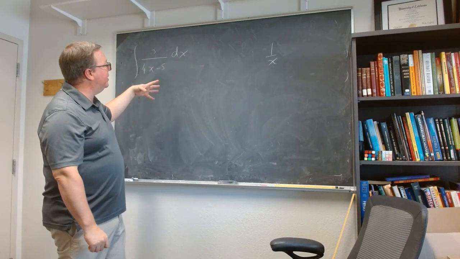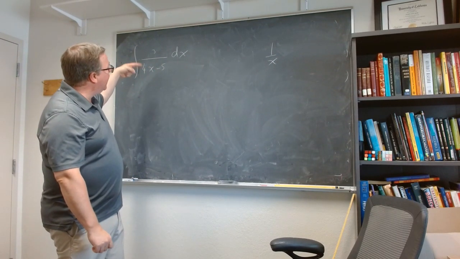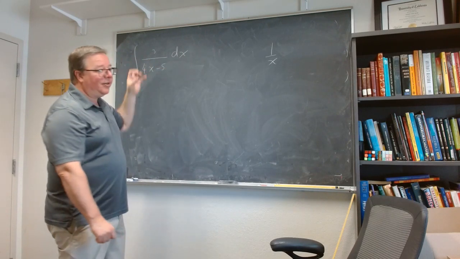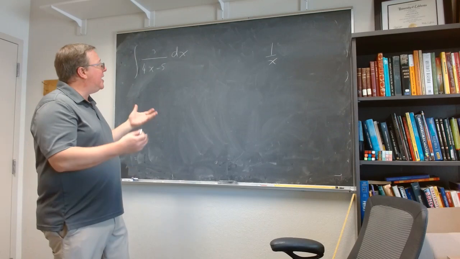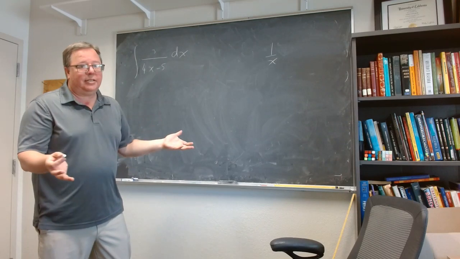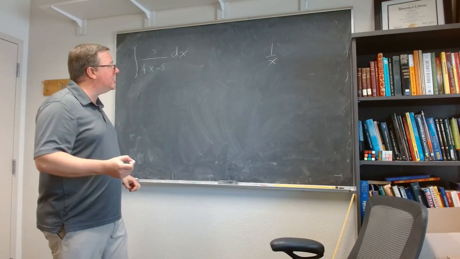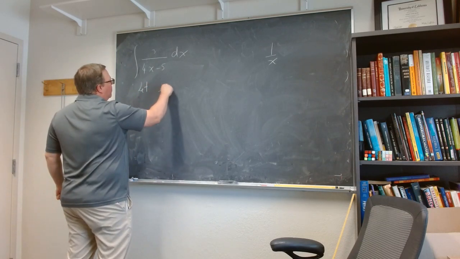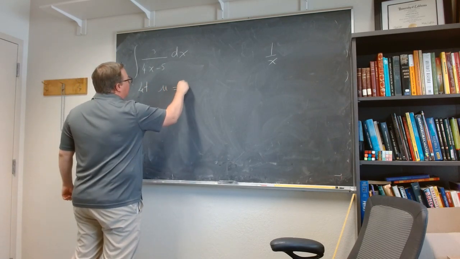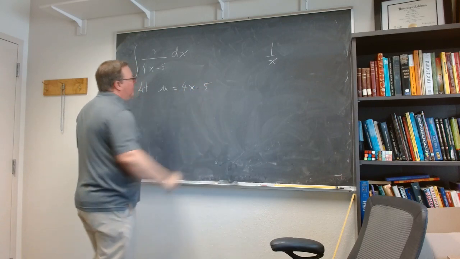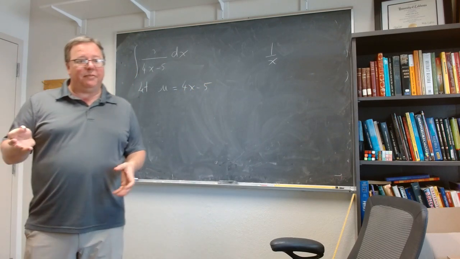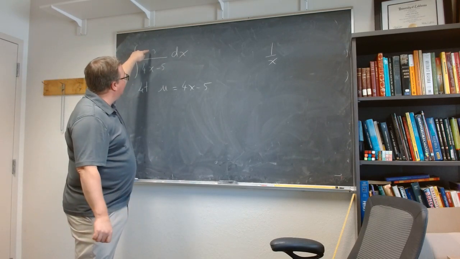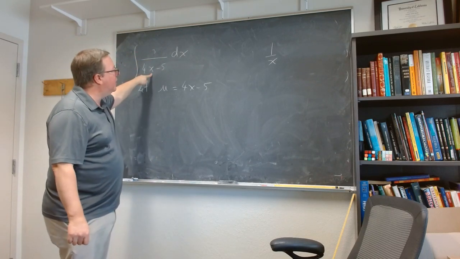It's something different. To make this look like 1 over x, if we thought of this denominator here as a variable, then we could make it look and have the right shape. So we're just going to do that. We're going to let u be the new variable 4x minus 5. So this changes the form of the variable. And when we rewrite this, it now becomes something that looks like 3 over u.